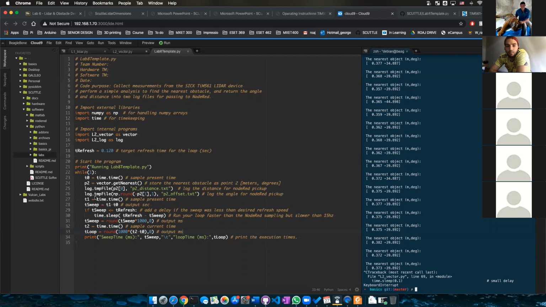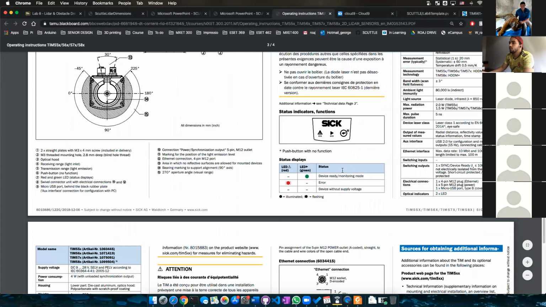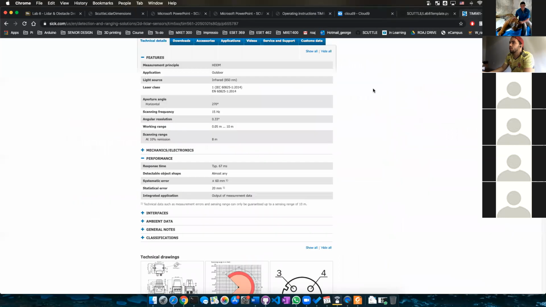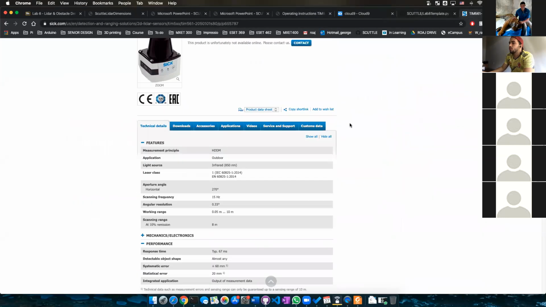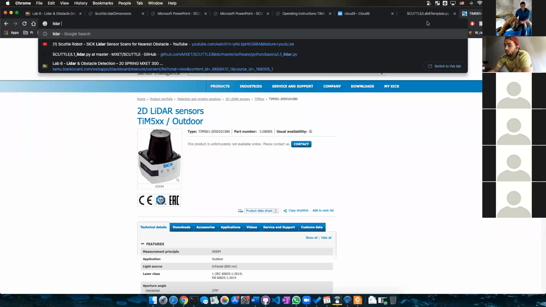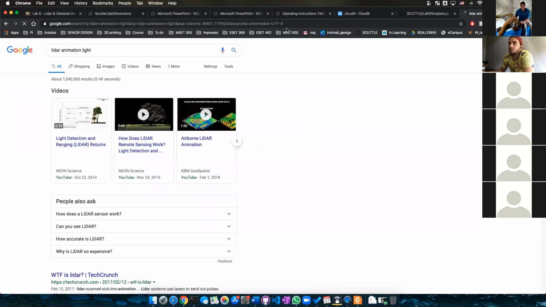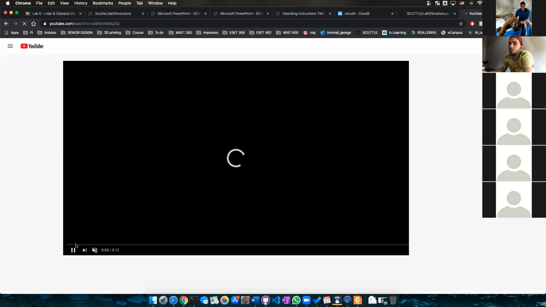Can you show a demonstration or a picture of how the signal is coming back to the LiDAR? What do you mean? Like you said, it's a light, so it reflects back to the LiDAR, like how we are receiving the signal actually. So the LiDAR is a time of flight sensor. So Jorge, see if you can find a good animation of that. But the best I can explain it is the LiDAR being a time of flight sensor, it means it measures the time of flight. So how long it takes for light to hit something and then come back.